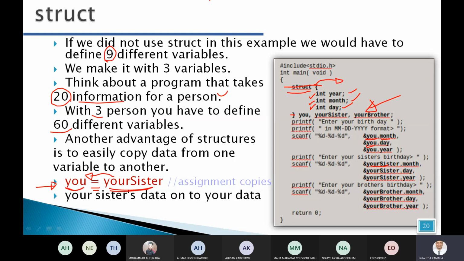But if you don't have a struct, this means your month equals your sister month, your day equals your sister day, your year equals your sister year. What if I have 7 or 8? Then 7 or 8 lines. But using struct, it's only one line to copy the data from one structure to another.